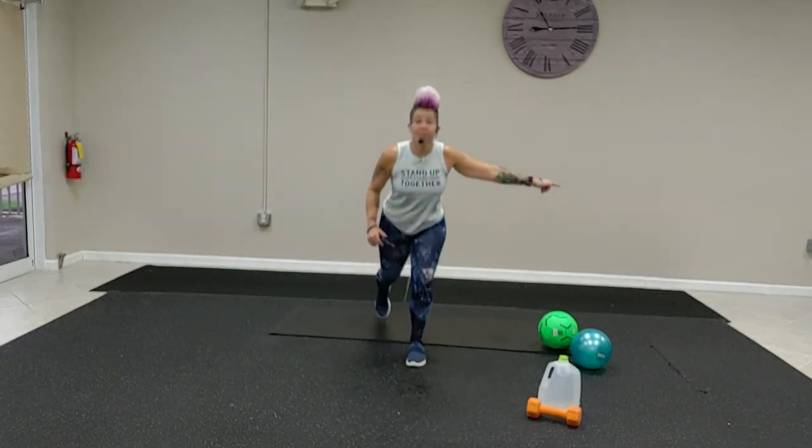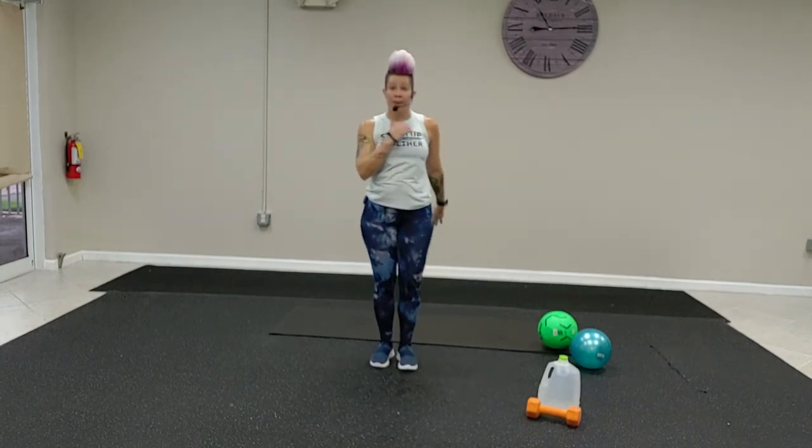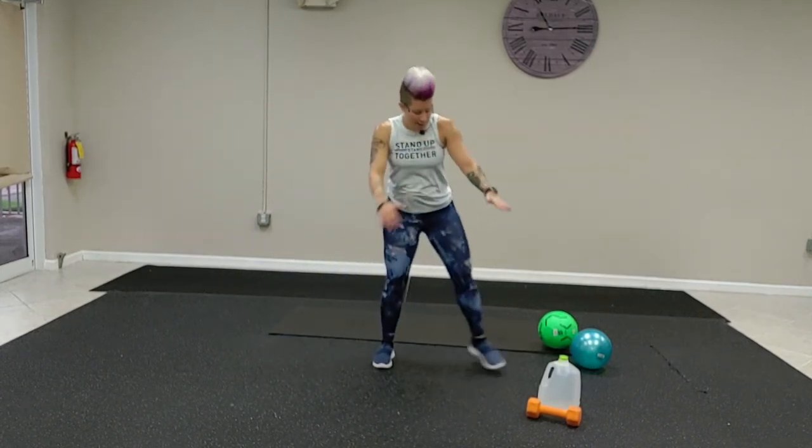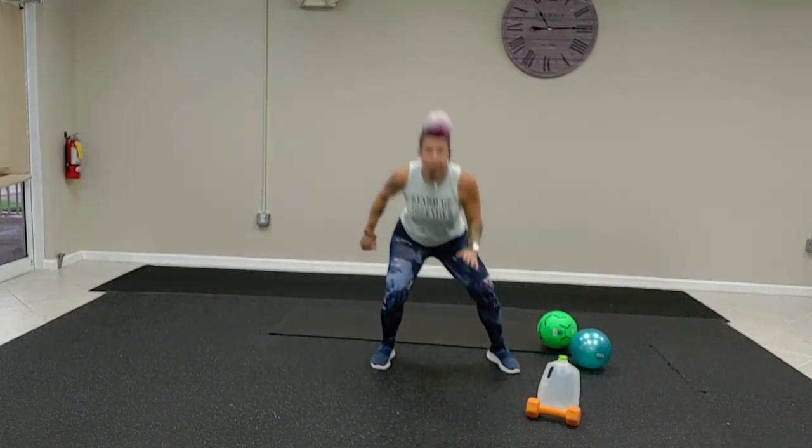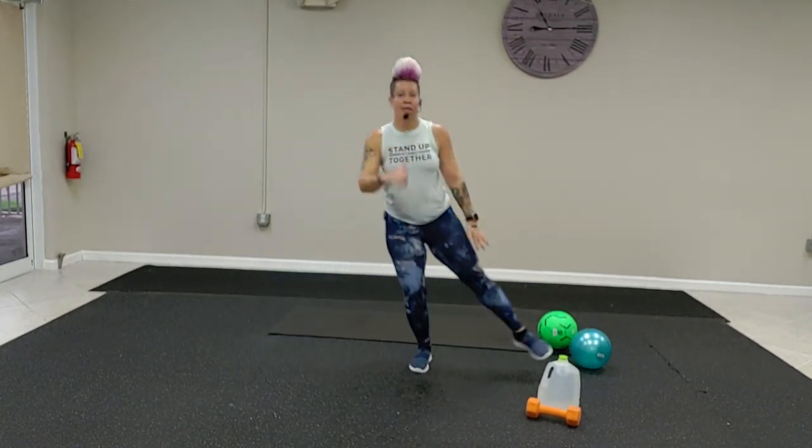You got squat right and left. Step aside. Right side. Bring it up. Left side. Bring it up. Now, of course, if you want to get fancy with it, you want to add the extra, you can power it over. Hop and step. Power, hop and step.